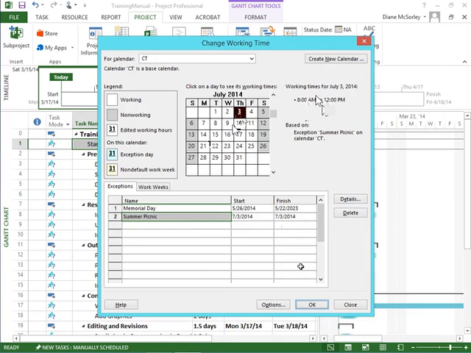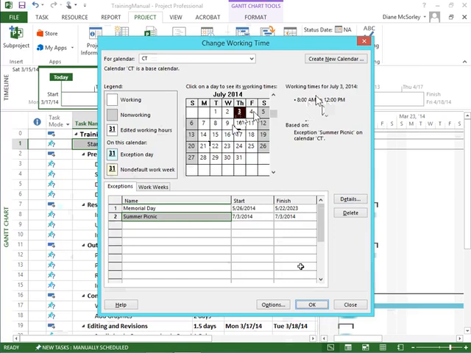We need to tell Project about all of the days that are different so it knows not to schedule anyone on those days. And yes, you need to go through the entire year, put all the holidays in. I know it's a bummer, but we have to do it. Otherwise, Project will schedule people to work those days. Put all the days in, and we'll see later on that there are ways to share this calendar with other projects. So you only have to build it once, but you do have to build it.